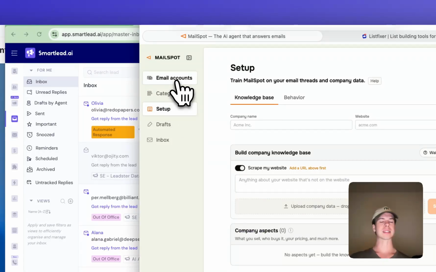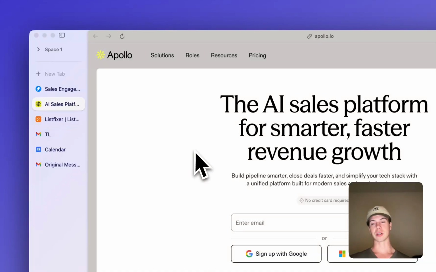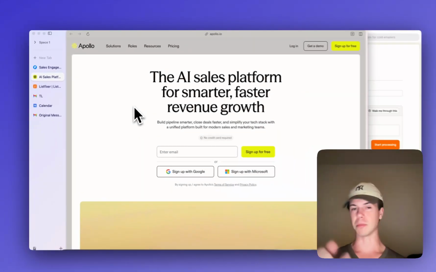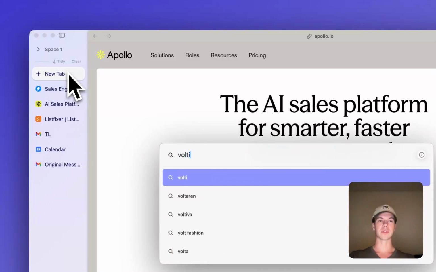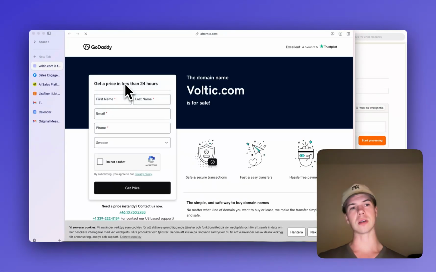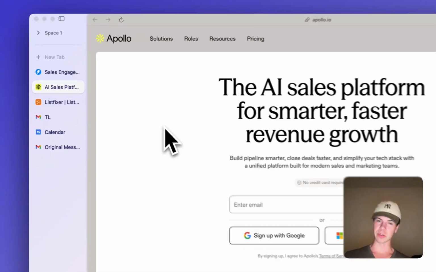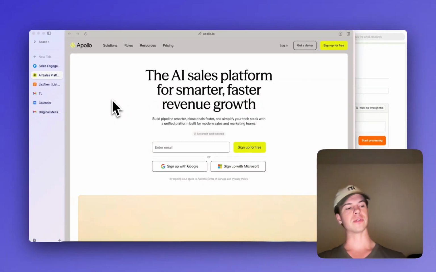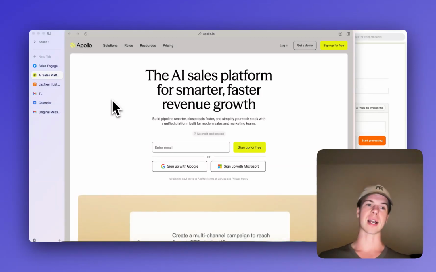So yeah, that's kind of the last step of the process. It really starts off when you create all your sender accounts and you buy your domains, you set up your email addresses. Just for reference for that, I'm using this company, which is a reseller. Okay, I typed in the wrong domain, whatever. They're called Vaultic. They're a reseller of Google addresses. You can buy Google addresses for $2 a month instead of buying them for $8 or $9 per month directly from Google, and it's the exact same thing.